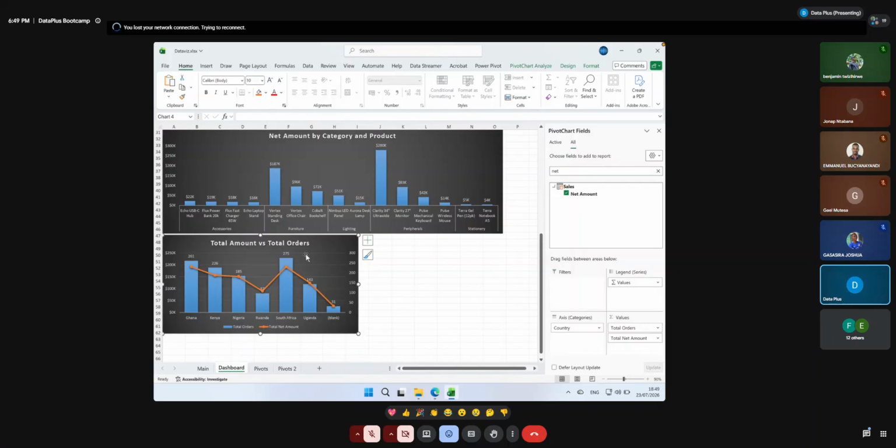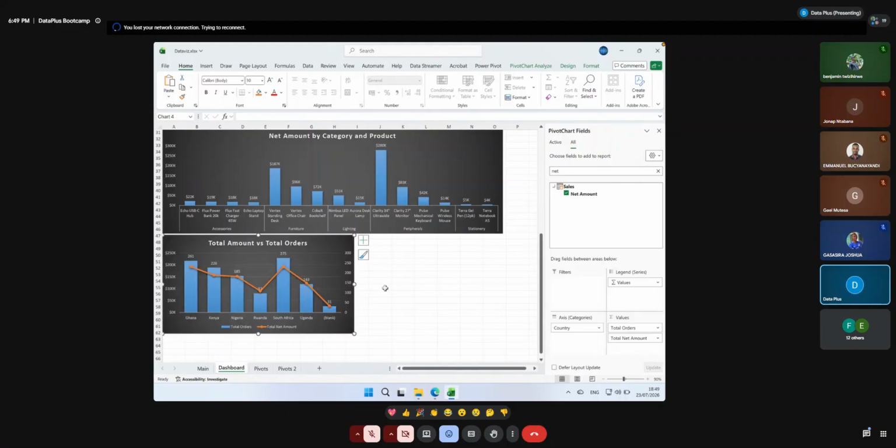And this is something that can give a good indicator that the more we have orders from Ghana, for instance, it generates more income. The more we have orders, the more we have money, which is right. If you don't sell, how are you going to see money?